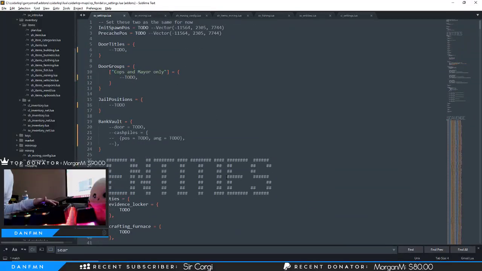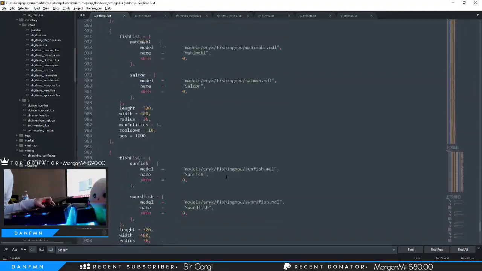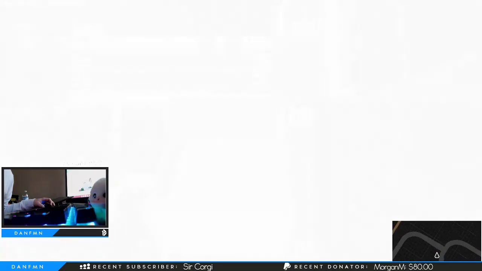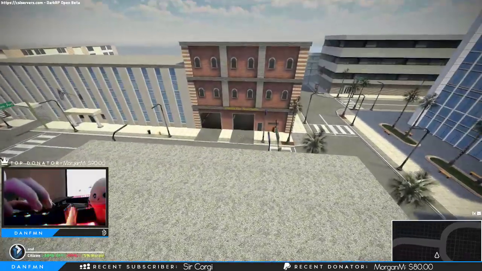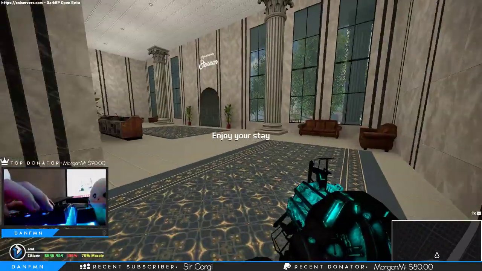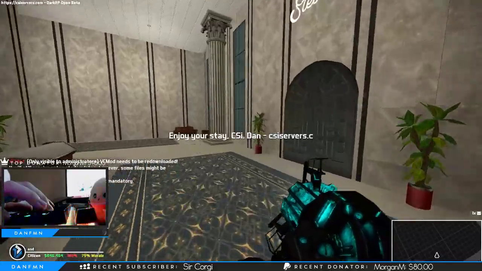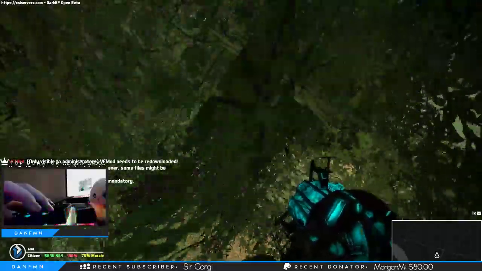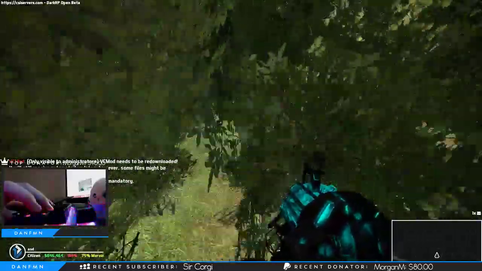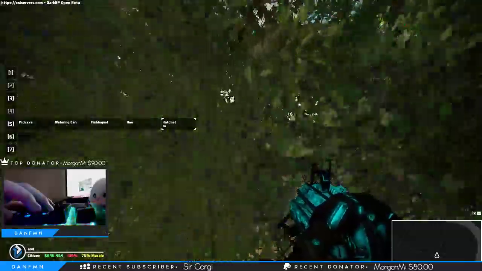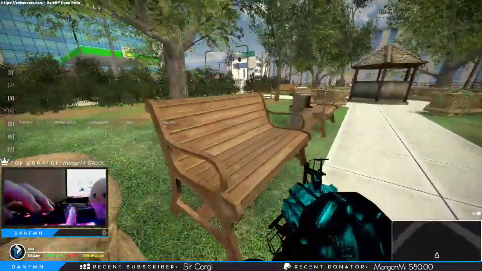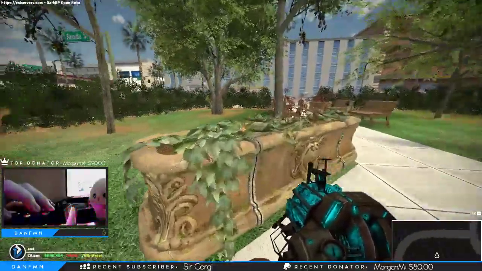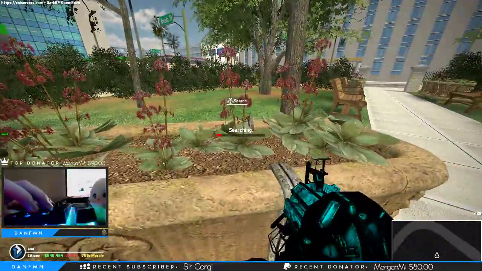Love this map. So convenient. Alright, let's see if we can find anything. Or it's searchable. Not seeing anything yet. It's kind of cool.